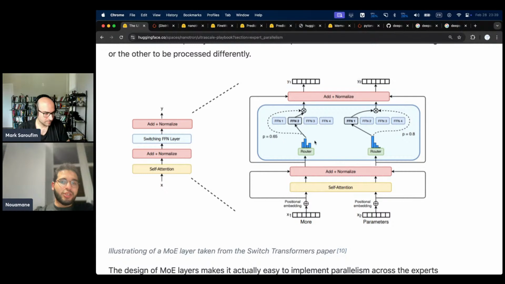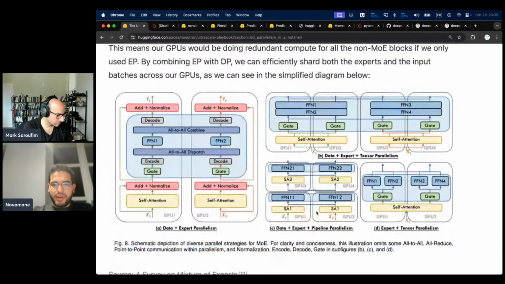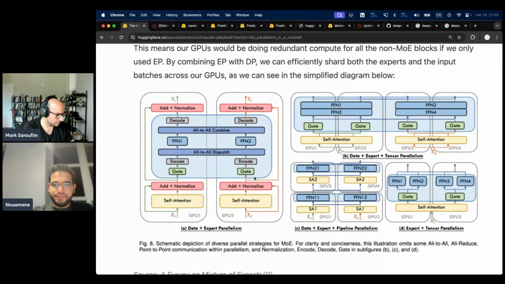So ideally, you want to give each GPU a different batch of data, either a different sequence or a sharded sequence or a sharded micro batch, because your input tokens have both a batch dimension and a sequence dimension. This is summarized in this nice graph.